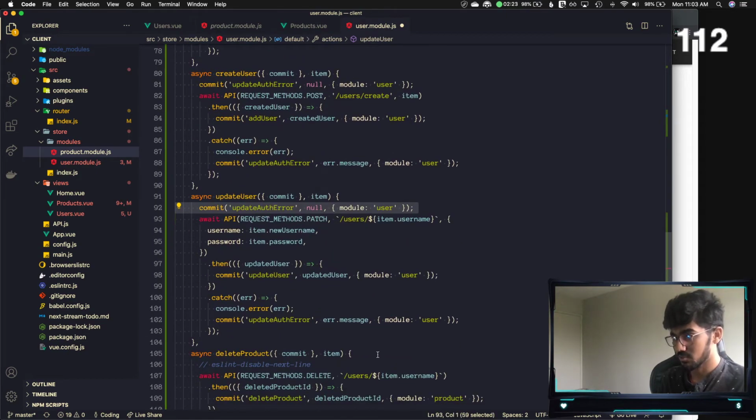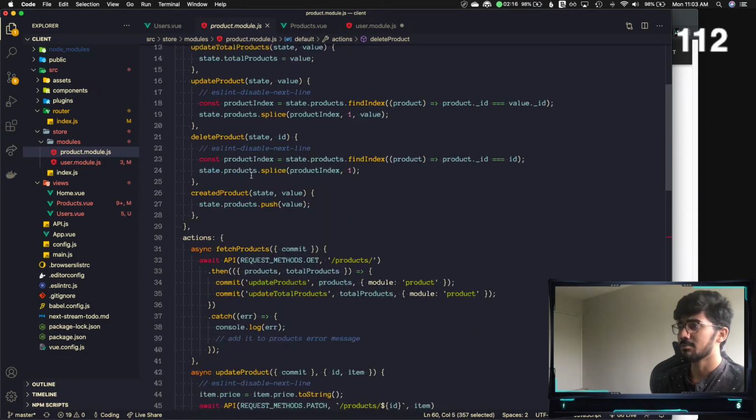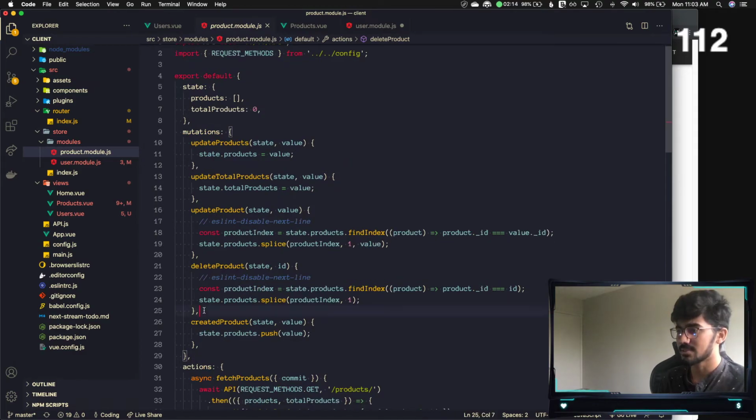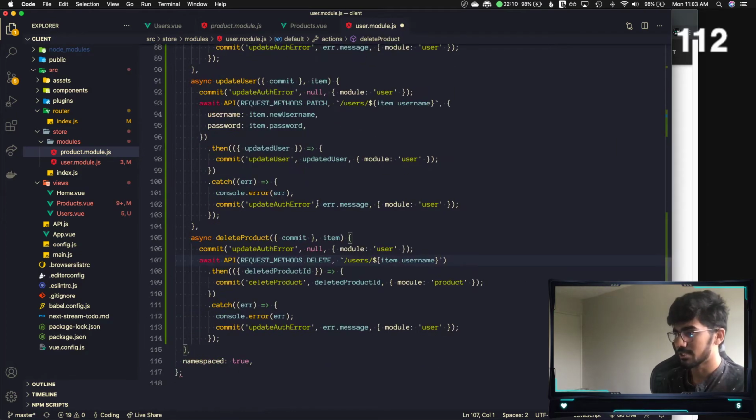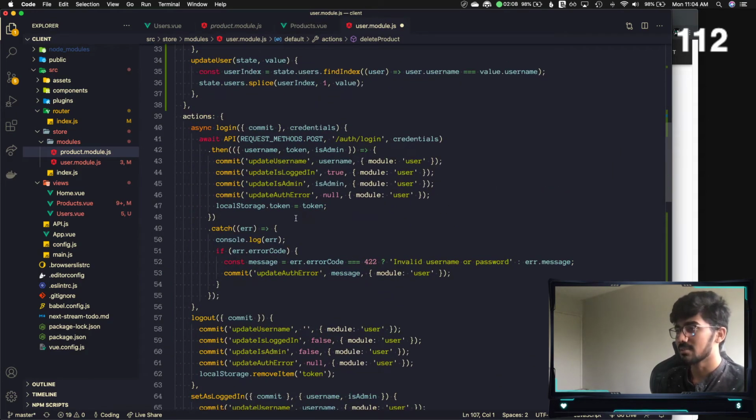Let me grab this line as well. And the delete mutation looks something like this. I will find the index and we won't be passing any value in the splice. So let's just copy that.